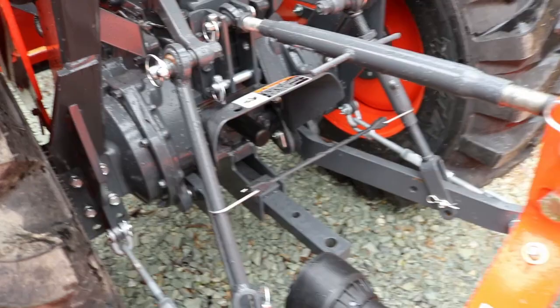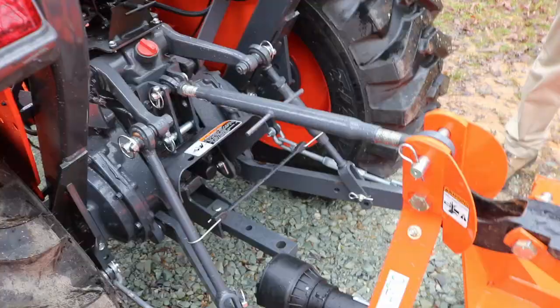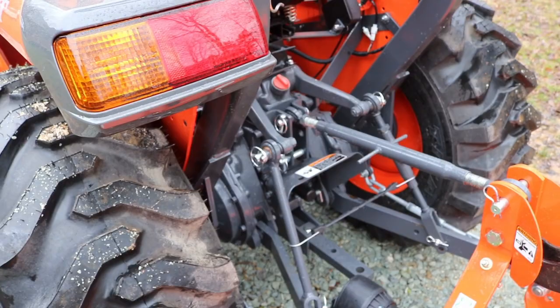I'm thinking about getting some quick attach, you know, Pat's quick attach, and then probably another aftermarket stabilizer. Now, I'm just happy. I appreciate your business, but I'm happy you got a Kubota. Yeah, you got it from me. I'm glad you got it from me, but it's a good investment.